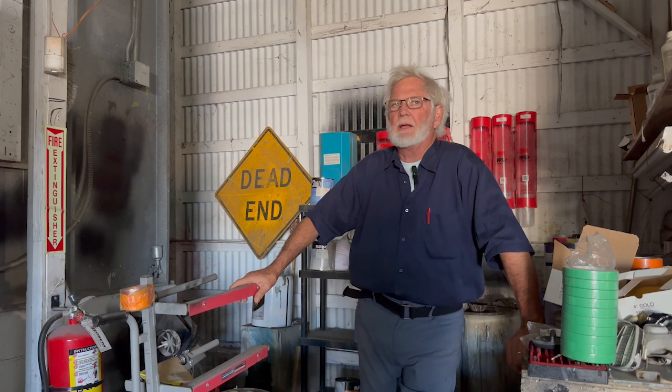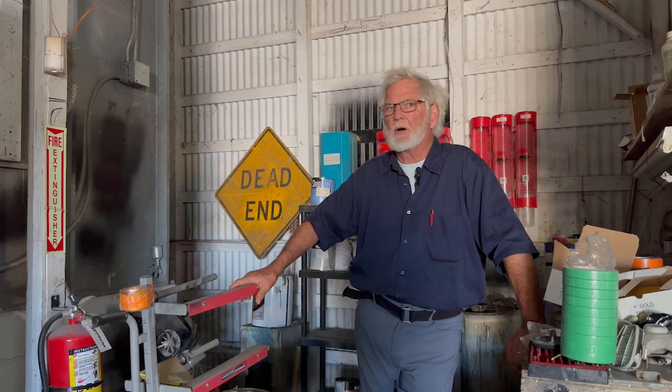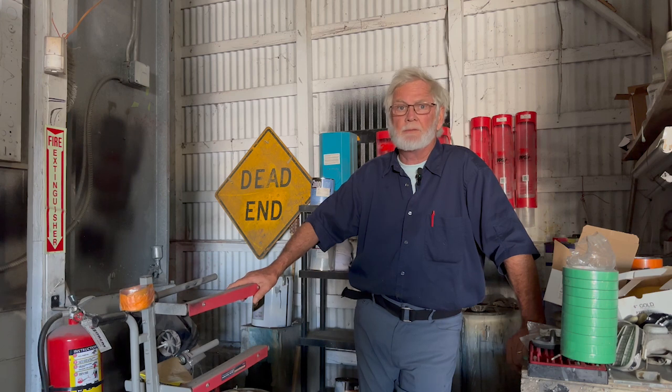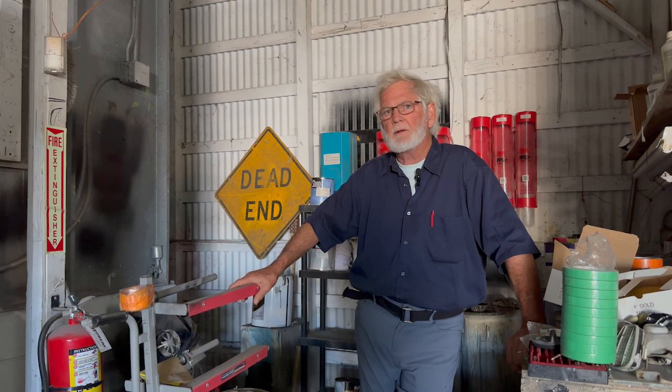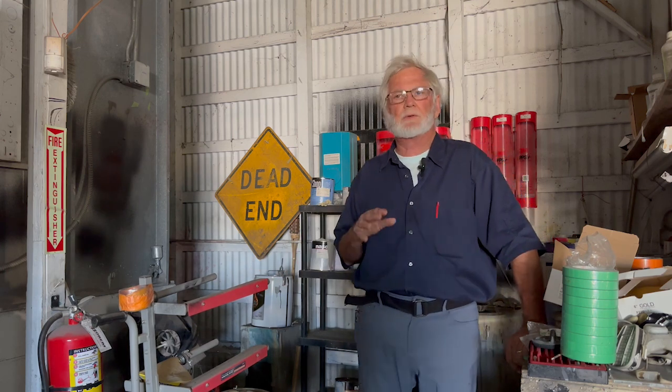Our coach has aluminum and SMC plastic. The aluminum pieces were all welded together in a jig, but the plastic parts were glued to it. Back in 1973, and even sometimes today — better living through chemistry — they have really good adhesives today. We know enough now to read the instructions. You've got to get this stuff clean; it just doesn't stick. An epoxy-type adhesive — the surface must be prepped. You've got to get all the oils and greases out of the way for an epoxy to grab.